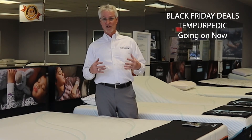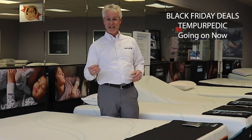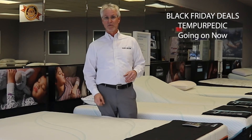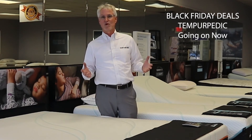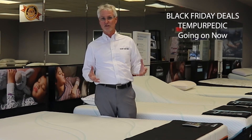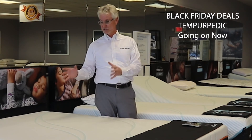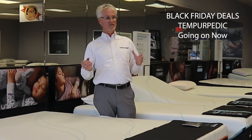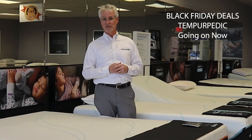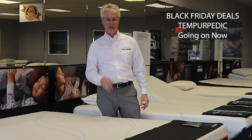What's really interesting with this bed is not only is it really firm, but it's also pressure-relieving. It sounds like an oxymoron, like that can't happen on a firm bed, but if you're a side sleeper or a stomach sleeper, you can actually sleep on your side or your back on this bed and get all the pressure relief of any other brand of mattress out there.